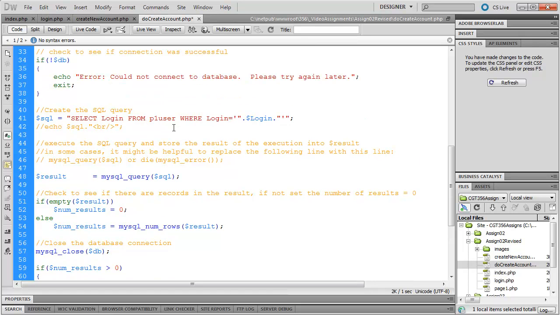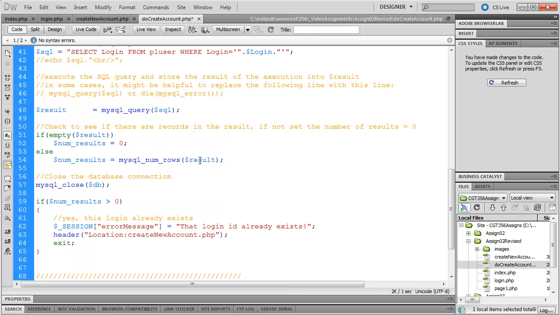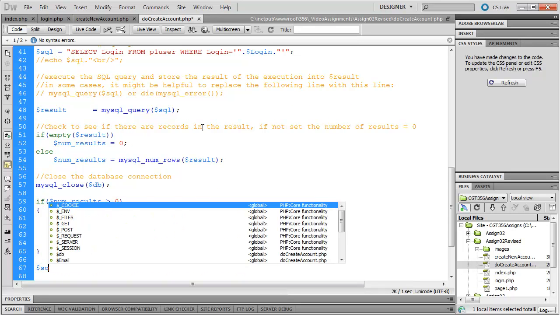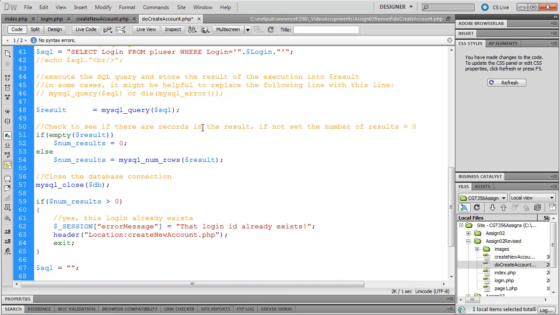We're actually ready to formulate our insert statement at this point. So we're going to reuse that SQL variable and start making our insert statement. Insert into P1 user.